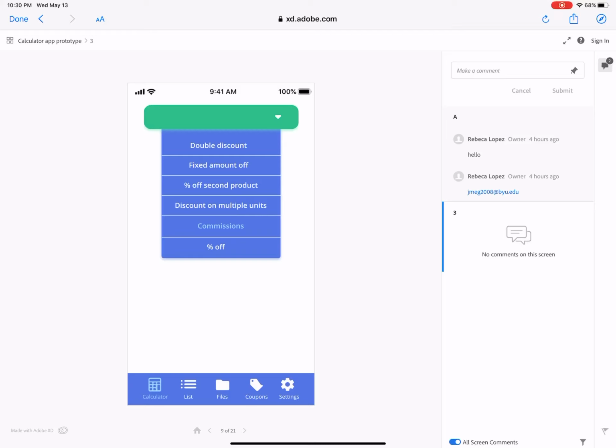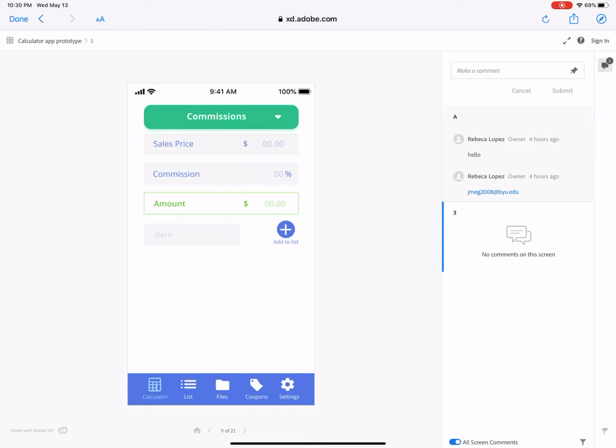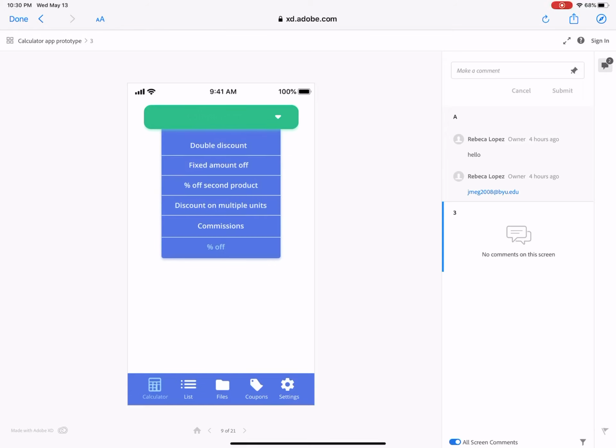And so we're going to see how the drop down menu works. We're going to tap on commissions to see that the screen changes and adapts according to the function that you are selecting. So if you were to select double discount, it will modify to that.